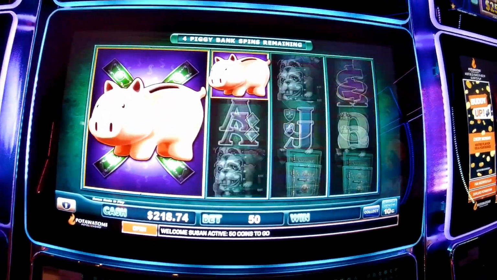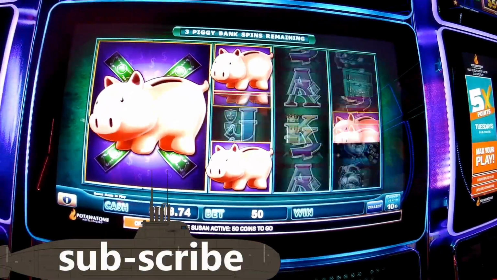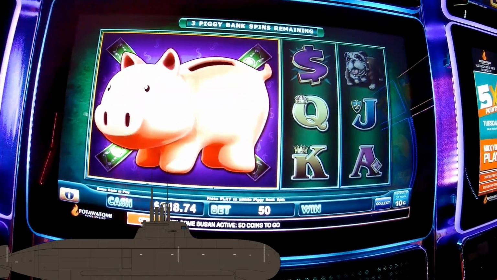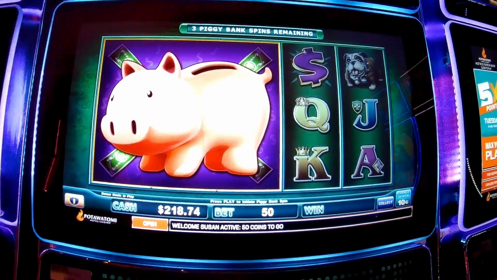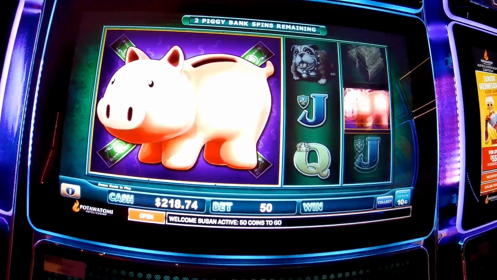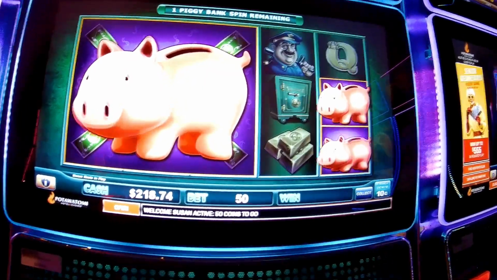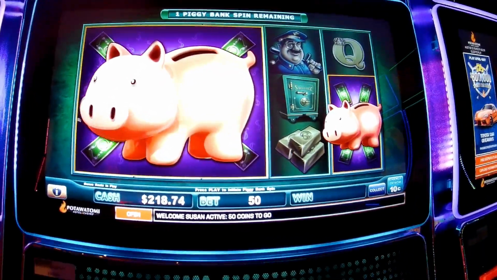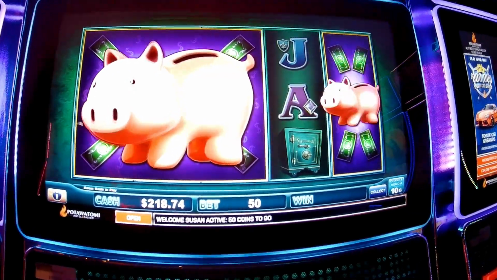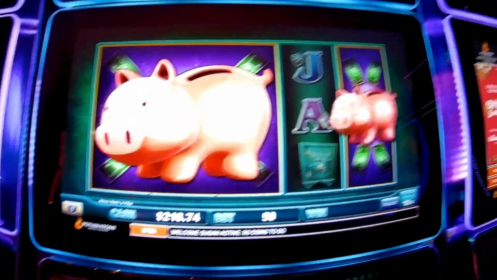Five spins to fill in the piggies here. All right, that's good. All right, got a bigger pig. Three more spins. Oh, we need more piggies. All right, last spin. To spin the piggy here, and we'll see what we get.